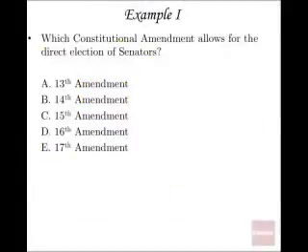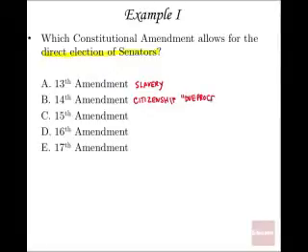Okay, so example number 1. Which constitutional amendment allows for direct election of senators? All right, so let's go down this list and figure it out here. The 13th Amendment deals with slavery. Okay, the 14th Amendment deals with citizenship. And again, I'm going to put the term due process here, because even though it's meant to give Black citizenship primarily, the 14th Amendment is actually treated as part of the Bill of Rights. Even though it wasn't part of the original Bill of Rights, now states cannot deny due process, so it's incorporated a lot of the Bill of Rights to the states.